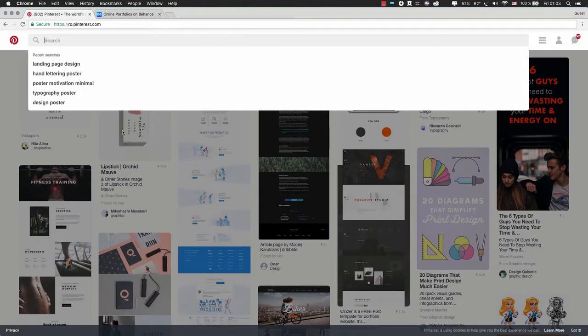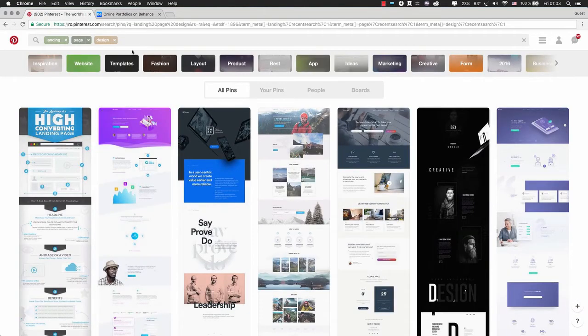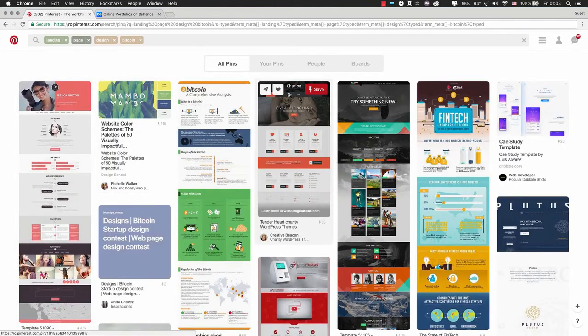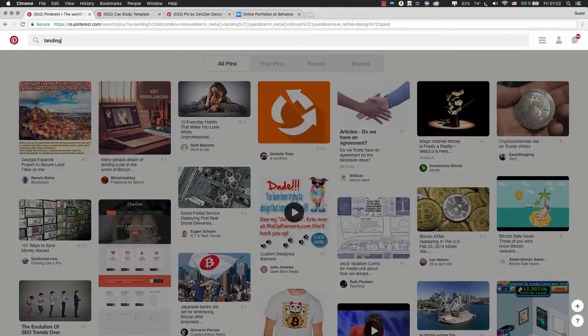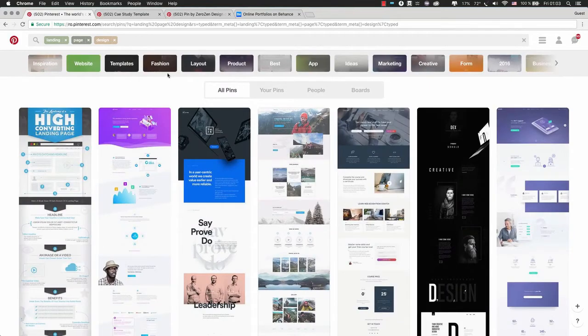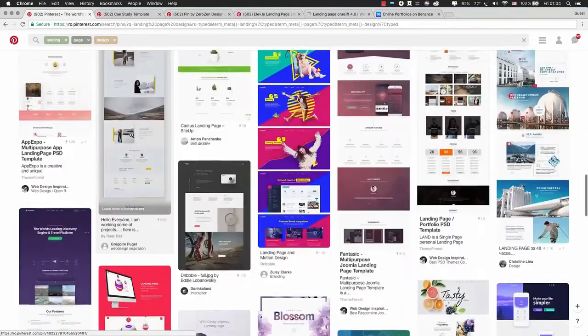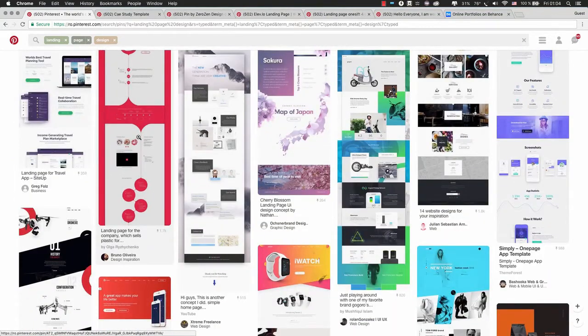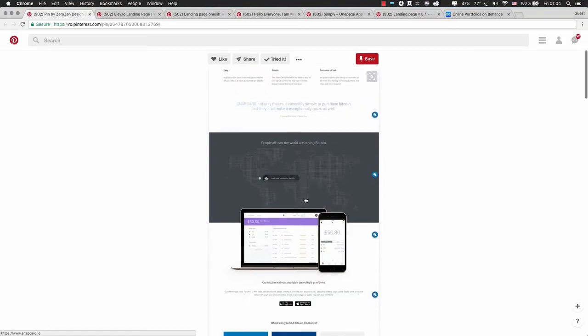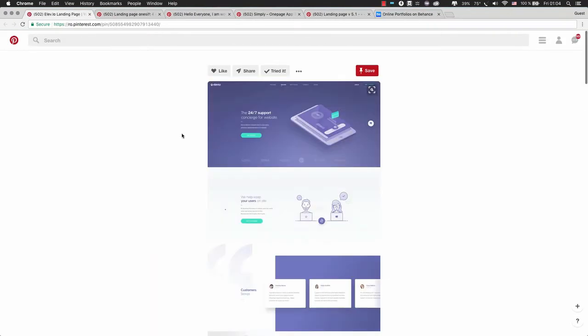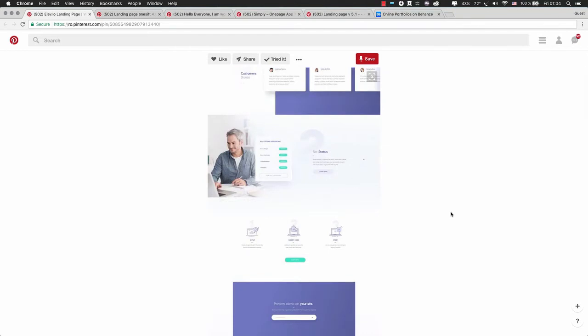I guess you heard about Pinterest before. This is a great place to create mood boards and to see inspiration. So I usually just go ahead and look for specific keyword elements like landing page design inspiration, design process, and then include specific keywords like Bitcoin, currency, banks, financial, stuff like that, so I can see again what people in the industry are doing. The same things apply, just take screenshots.